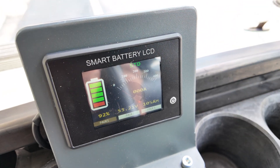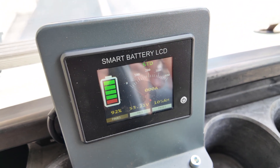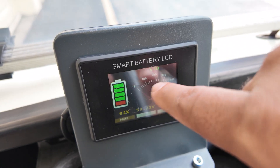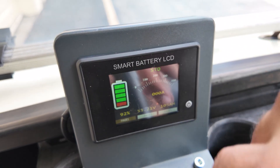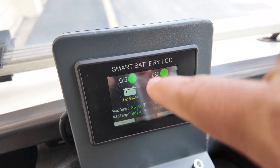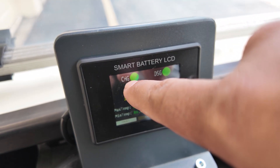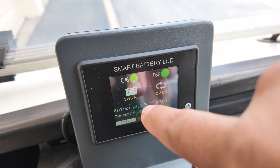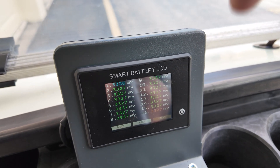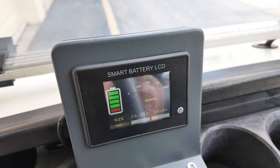The user interface on this display is a little different from what I'm used to compared to the Vature, the Mosa Saur, and many other batteries I've tested. This one gives you a nice battery logo and an analog-style meter for your amps. It is a touchscreen, but it's more of a resistive-type — you have to touch it with your nail and it works a bit better that way. There are toggles for discharge and charge, and a third page showing individual cell status and voltage.